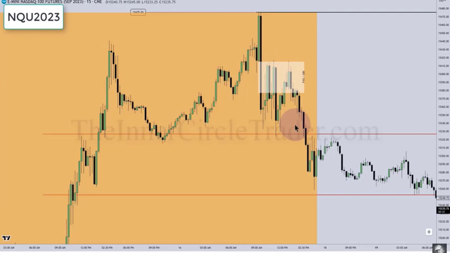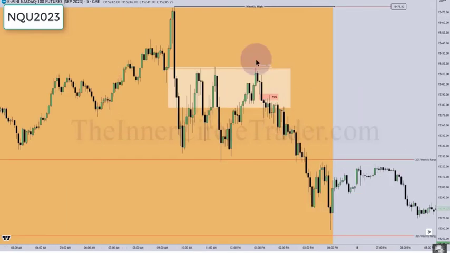Then you watch price melt into the 20 to 30% of the range before Friday's close. And that would be the shaded area here. Zooming in here, again, you can see this is the 15-minute order block. And we're trading up into that shaded area that was found and defined on the hourly chart. You can see we have that run on the stops here. Then we drop down, take out sell side, and then one more time rallies back up to the 15-minute bearish order block. So this is a reclaimed bearish order block.